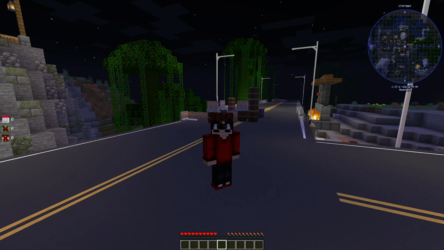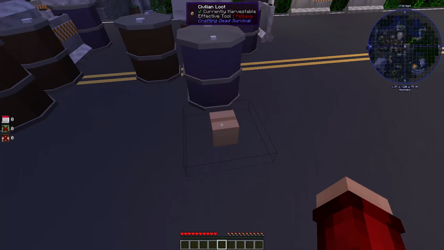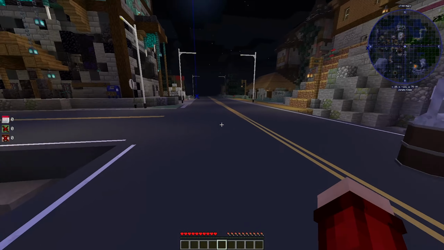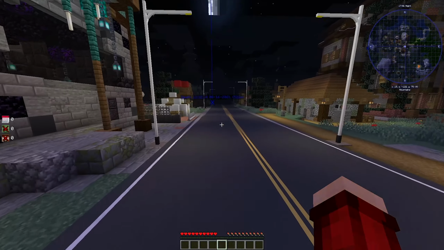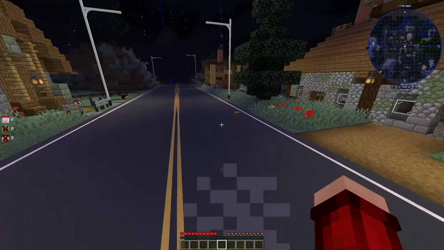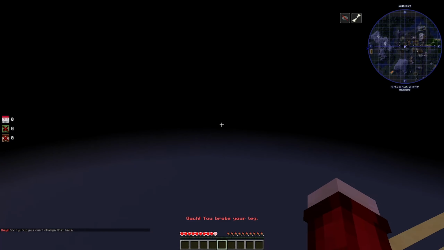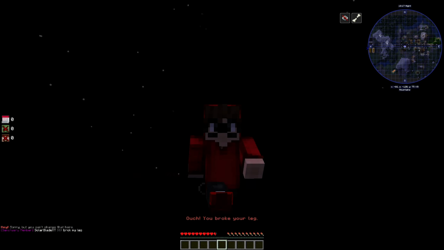I am really excited, like I said, about the Crafting Dead. If I were to go on Riverside, I would show you about the loot boxes and all that. So let me just give you an example. A loot box looks like this, basically. It looks similar to that. All you gotta do is right-click it, and then the item will drop, and whatever item you get is whatever item you get. Again, it's still in beta. Everything is still in beta. Okay, I just broke my leg.